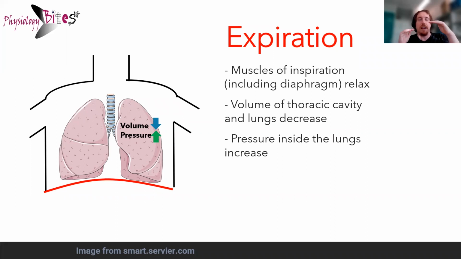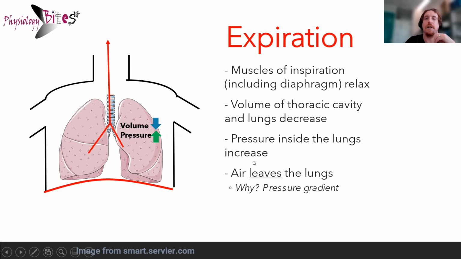And now we've flipped that gradient the other way. Now the pressure is higher in the lungs than it is in the atmosphere. So air will move out of the lungs. And that's what happens when you breathe out. You can feel your breath when you breathe out. It's because your thoracic cavity is constricting. This hikes up the pressure and causes air to drive out and leave your lungs. And so it's all because of changes in pressure. And we cause that change in pressure by changing our lung volume.